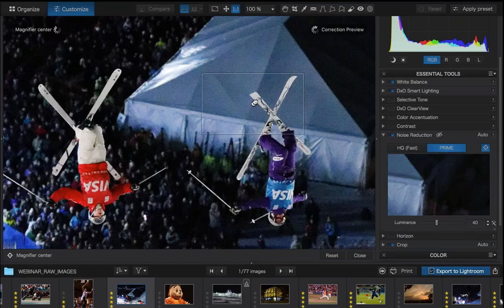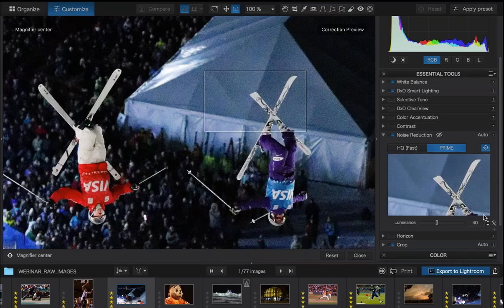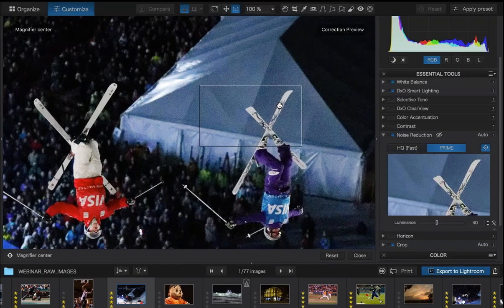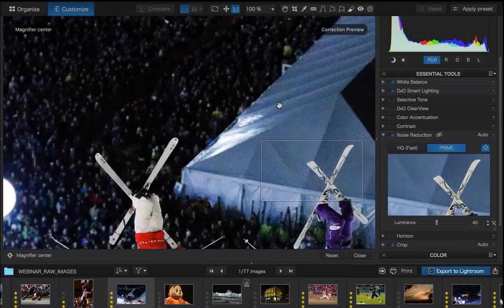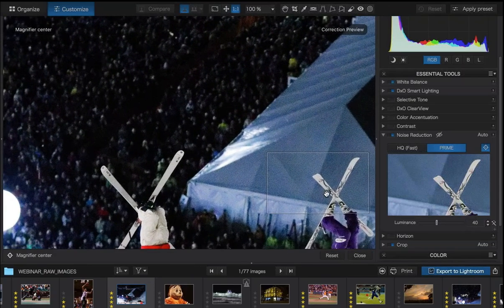Like I could say, well, let's put it over here against that tent, and then you see the little processing icon, and now we see this area, but with the Prime applied. And just for the sake of demo, you don't have to do this while you're retouching your images, but just so you see the two side by side, I can actually pan this image over, put it right alongside. So now what you're seeing is the impact of the HQ fast noise reduction here in the viewer, and how that compares to the Prime noise reduction in the little window to its right.